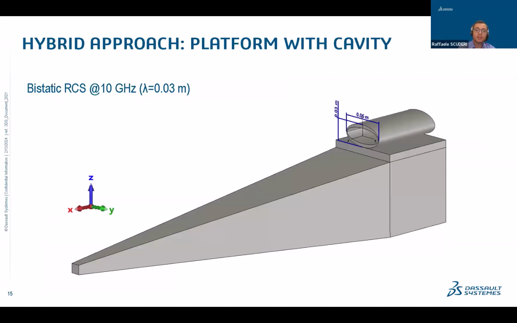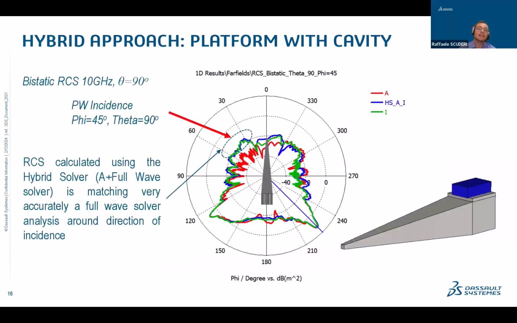Now that we have a clear picture of the several numerical methods available in CST Studio Suite, I'd like to illustrate how we can also create synergy among them, in order to simulate models that cannot be tackled using one single method, or in any case, when using just a single method is not, let's say, the most efficient thing to do. And in this regard, we will consider this mock-up model, which is a platform that includes a cavity on top. And as I said, using the hybrid task, here we can define two different subdomains, and we can apply the right method to the different parts.